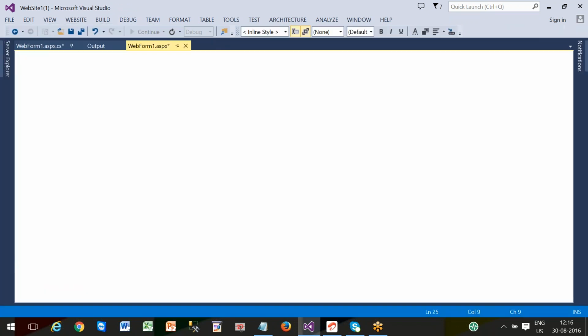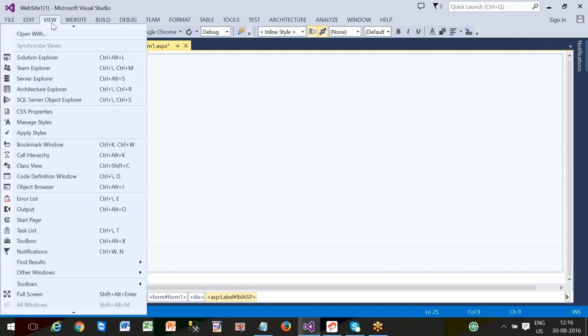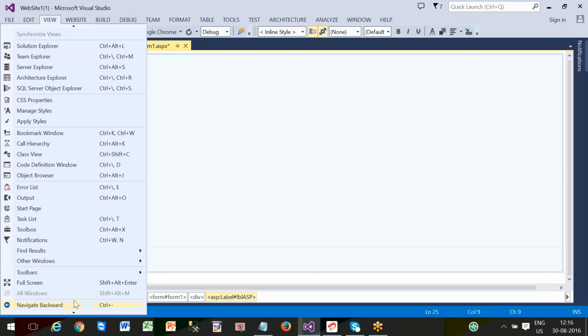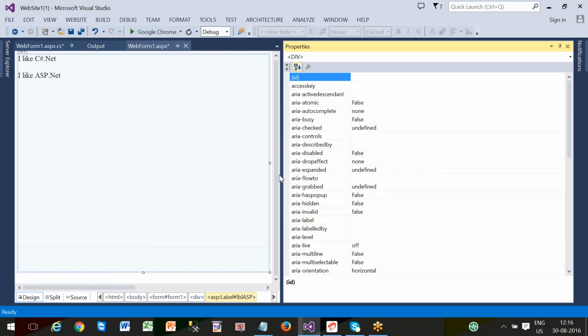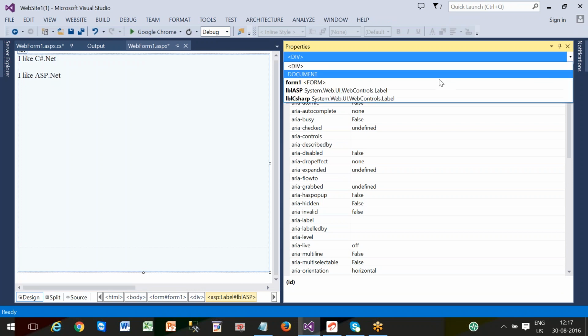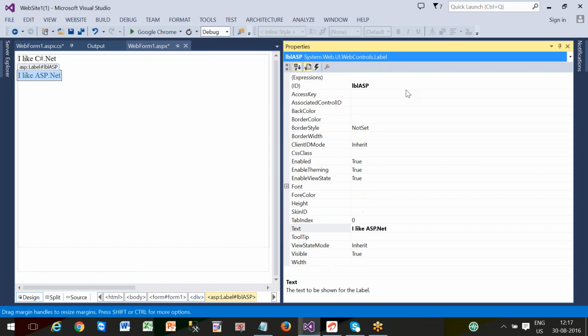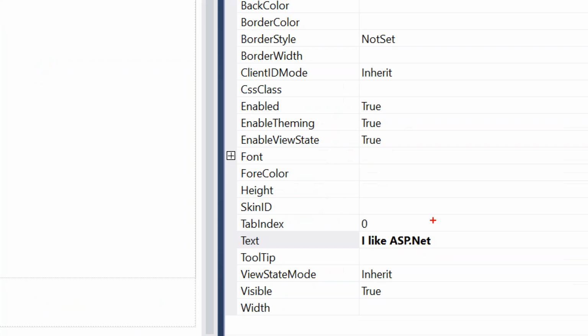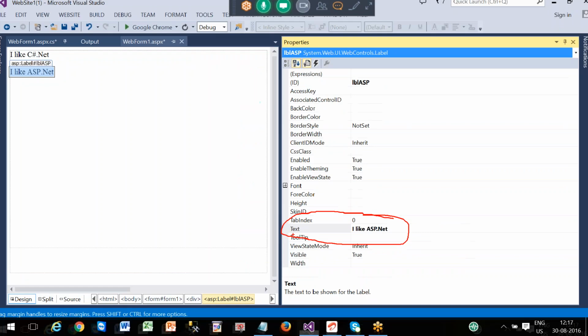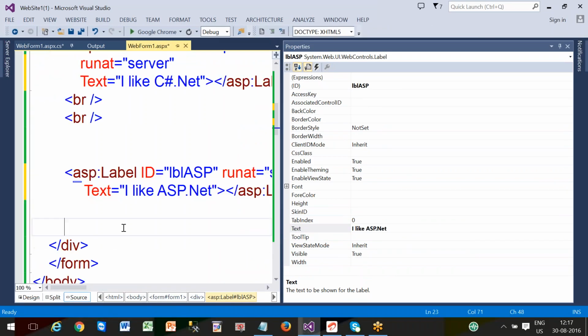That's why I said, when we were discussing properties, that a property of a control we can access in two ways: one is design time, another one is runtime. Accessing a property at design time means you can take the help of either the properties window or source.